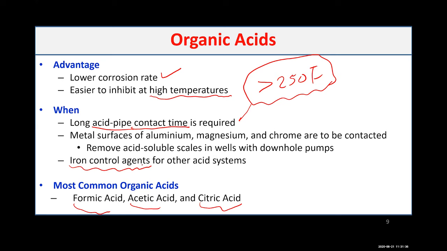One of the things that I would like to highlight: like we said, with HCl, we start from a pH of 0, and at the end of the treatment, the pH will be 4. However, with organic acid like formic acid, for example, you start from a pH of 2, because this acid is not as strong as HCl, so the pH is not as low as HCl, as 0. However, at the end of the treatment, your pH is still around 2.